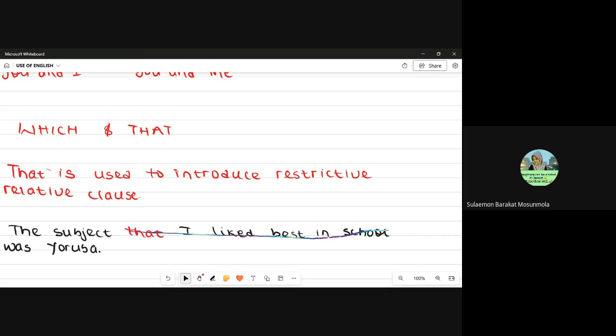When we say non-restrictive, it is just the opposite of restrictive. If restrictive adds additional information that, when you remove it, will change the meaning of the sentence, then non-restrictive means it adds additional information that, when removed from the sentence, is not going to change the meaning. The sentence is still going to maintain its meaning. Although we already called it additional, it is just giving more information about what is being mentioned in the sentence. Now, let's look at which.